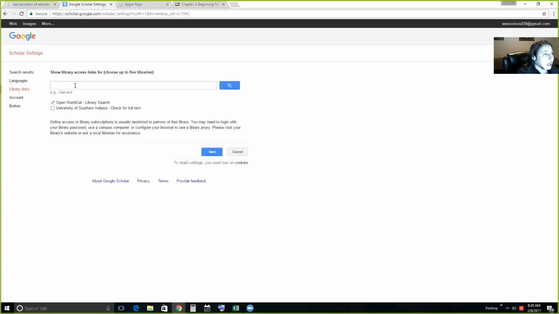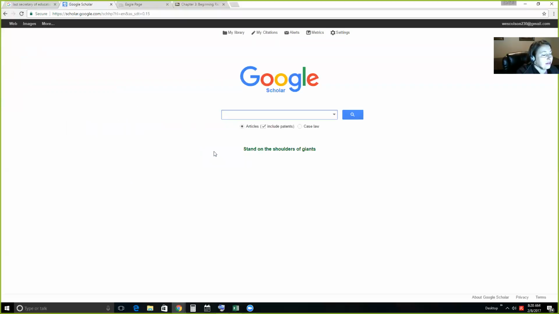So I'm going to uncheck that. But all you have to do is select here and you're going to type in the University of Southern Indiana. That way it'll search our library as well. So we search for that and it comes up. So you just hit check that. So make sure both of those are checked and then hit save.